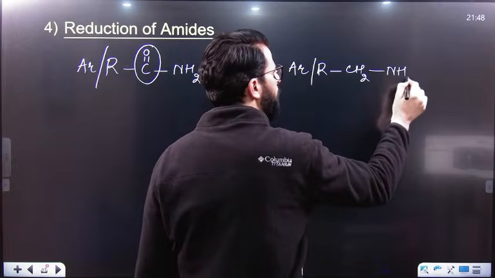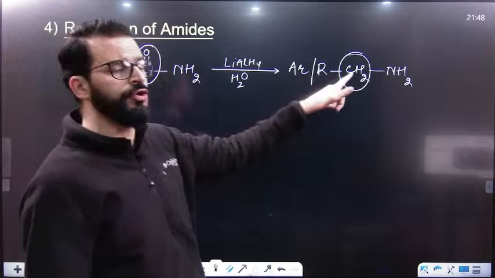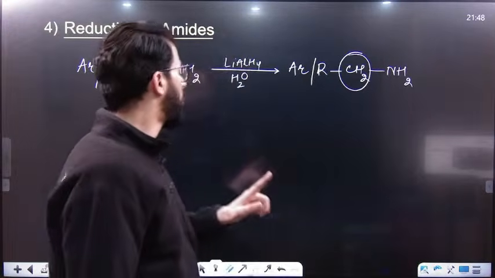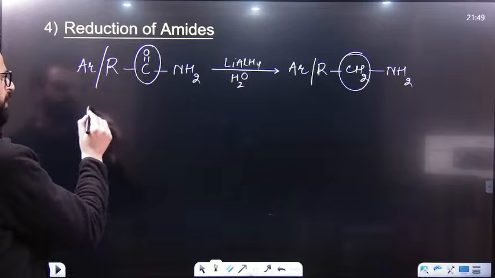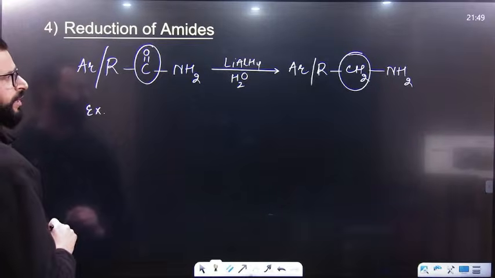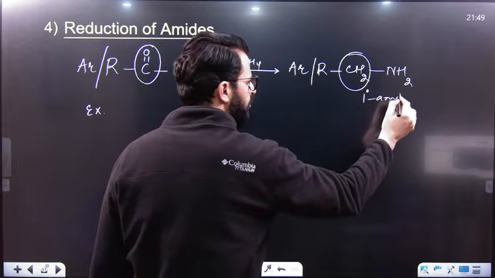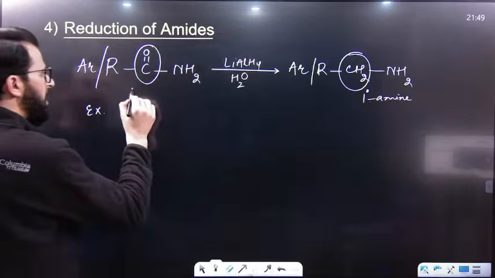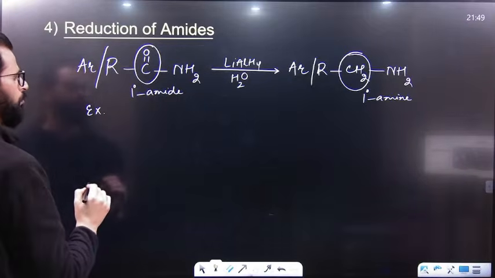Now, what we have to do is change this CO to CH2, but only if it is of an amide. Now, let me know in the chat, what will be the product over here? What will be the product over here? So, from amide, we get primary amine. But let me tell you, this is primary amide. Have a look at what is meant by that.